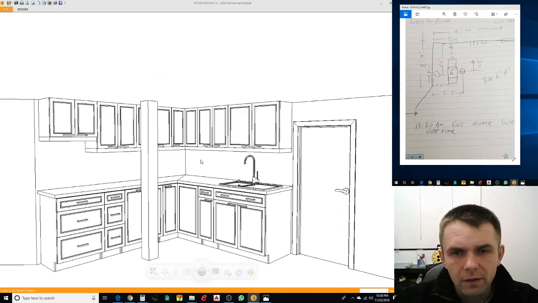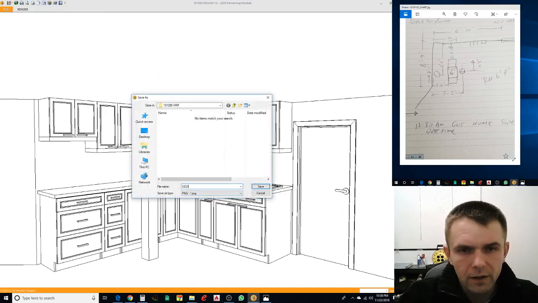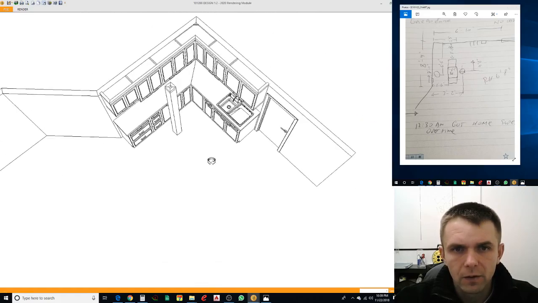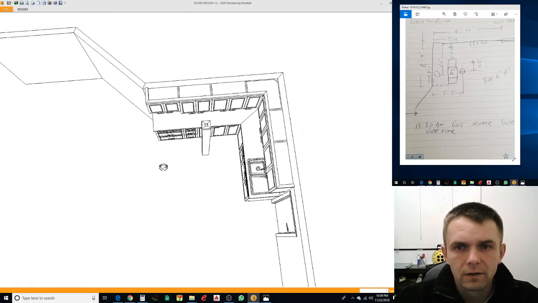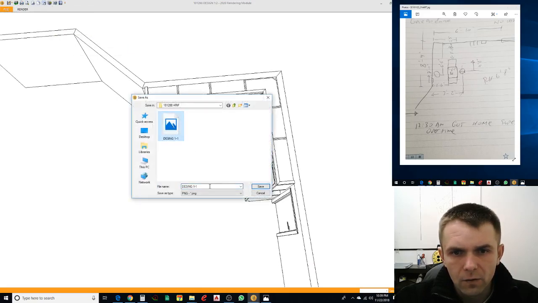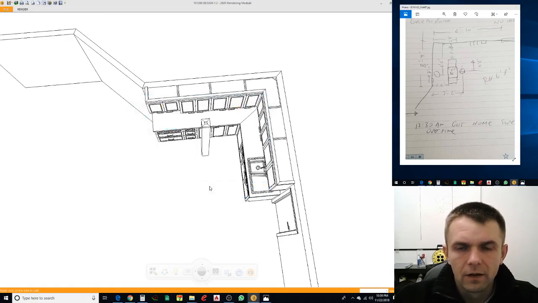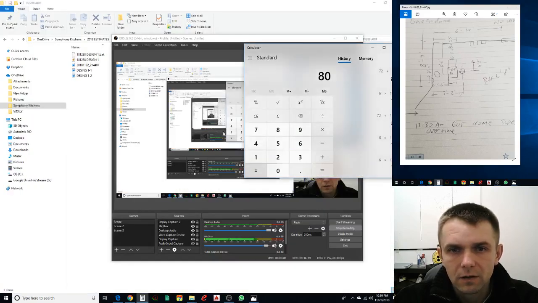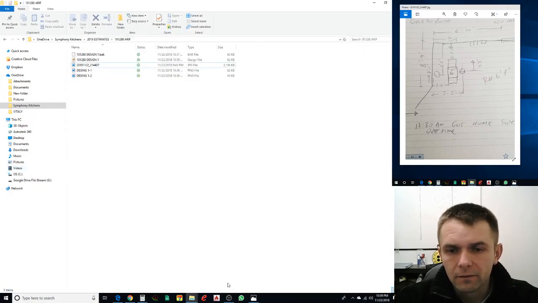File, save as image, and we have design 1-1, control A, control copy, save, and we want to give them a couple of different angles. File, save as image, design 1, design 2, save. So far, and that's it. This is not for a quote, just providing him a basic idea of how it's going to look. And now it's time to quote the job and see where it goes.